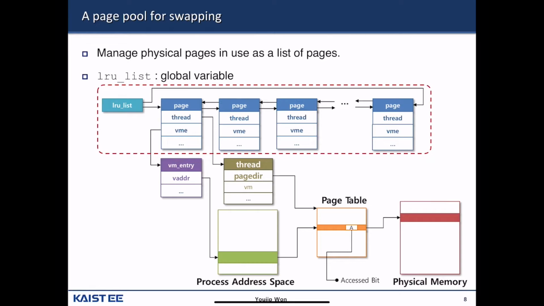So the Pintos operating system is going to maintain a set of struct pages. Here, we have named it the LRU list. It's a global variable. And in this representation, we maintain a set of struct page as a doubly linked list. In reality, you can use whatever data structure you would like to have.